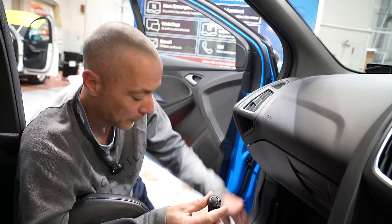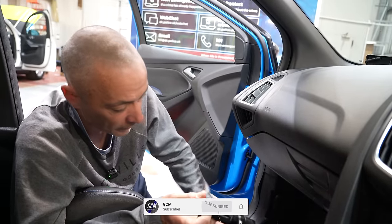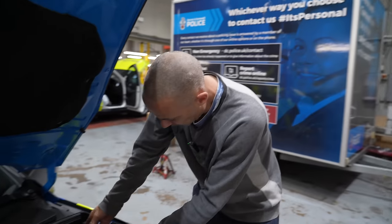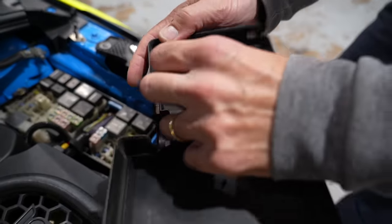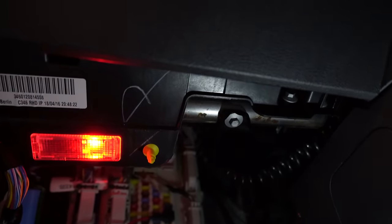It looks confusing with all these little wires, but you only actually need one of these. You just need to work out which one you use, and then tuck it all away, find your earth, and it should work. To get the fuse out, we need to get the fuse puller, which helpfully should be under here. The wonders of modern technology. There it is. Underneath there, where I'm pointing, that's a metal rail, so that should provide an earth. It might not be as good as drilling a new one into the bodywork or going through into the engine bay, but hopefully that should work.